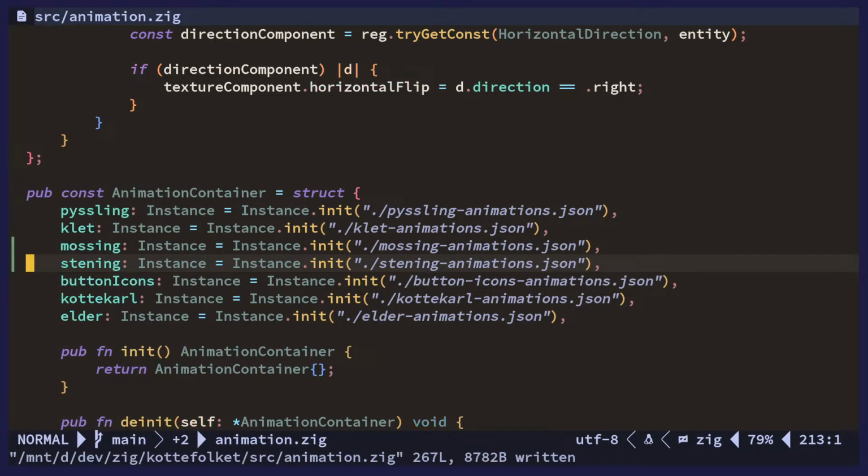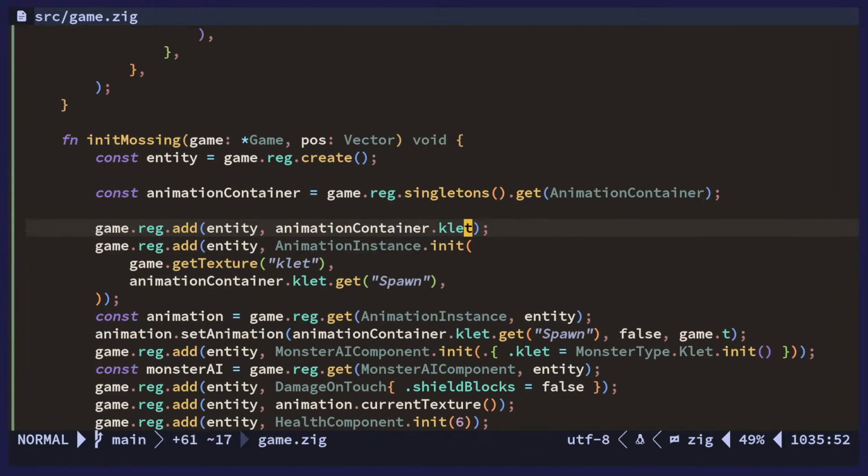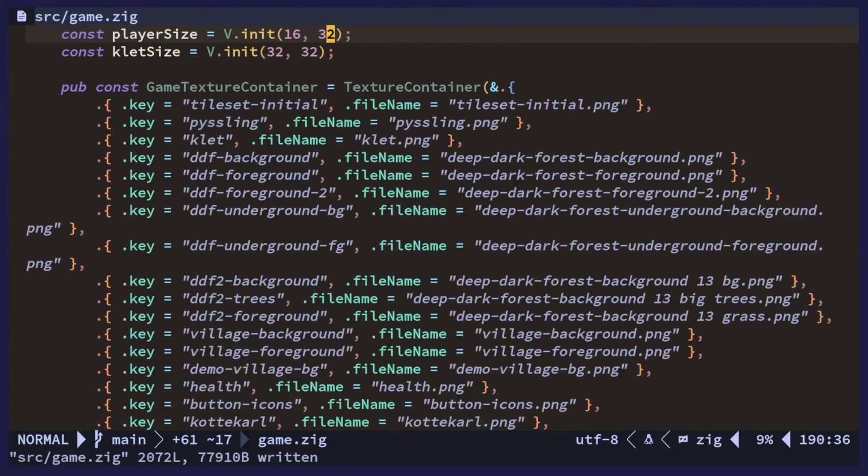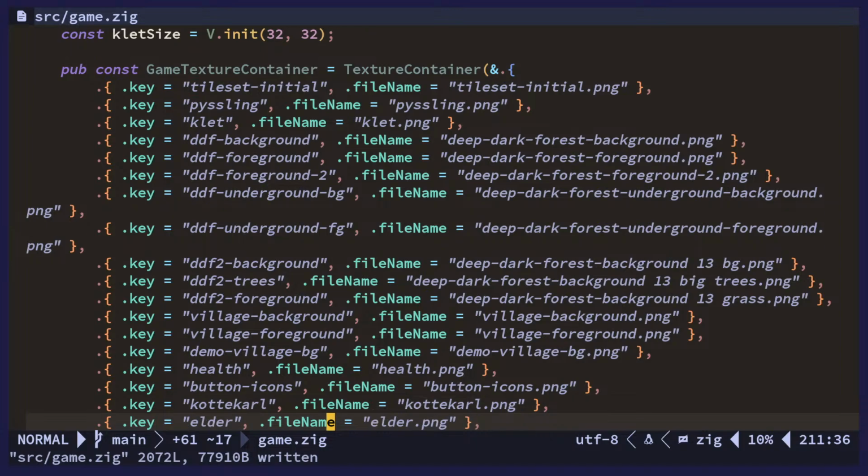So we have it. Okay, that's it. Now this one is mossing instead. And this one should be that. Oh yeah, we also need to add the texture. Let's do it here.